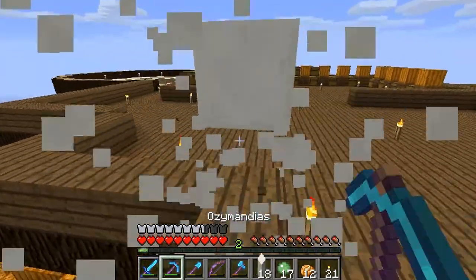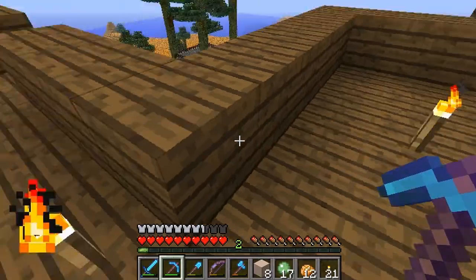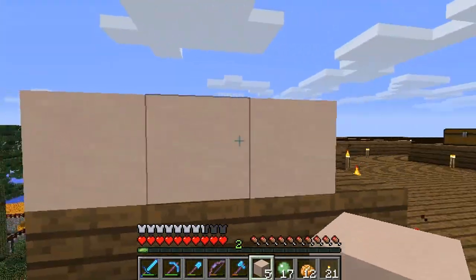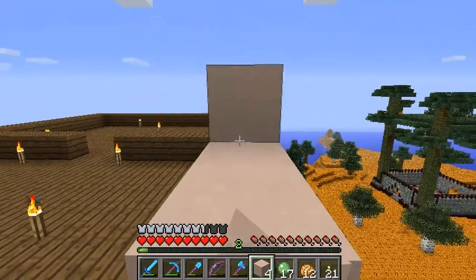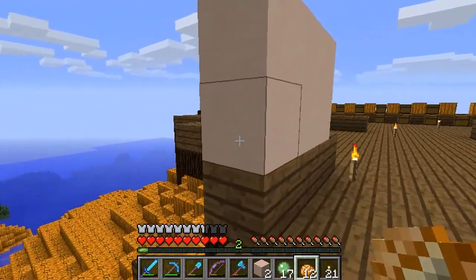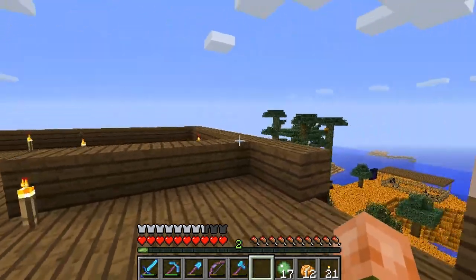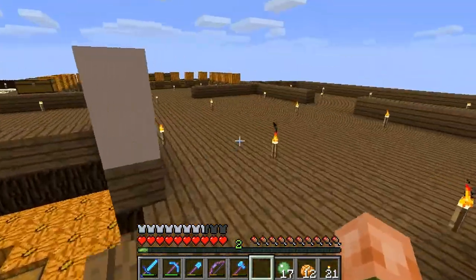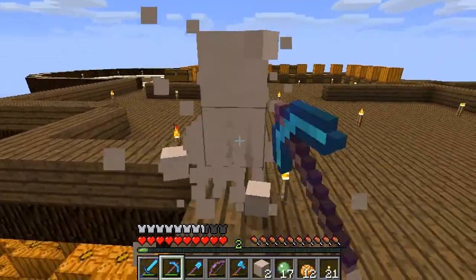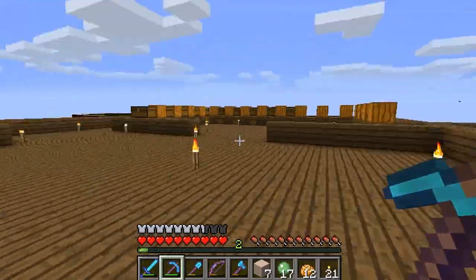So I thought, oh, well, I'll just dye a bunch of stained clay white and use white stained clay because I want to start using stained clay more, but white stained clay is like pink. It's kind of weird. I mean, it's a cool color, but it's not at all the color that I wanted it to be. So I might actually go with the orange clay that I've got in the bottom of there because I do like orange, and I think that that would go together. I was wanting to do like a white and brown color combo, but I guess that's not going to happen.